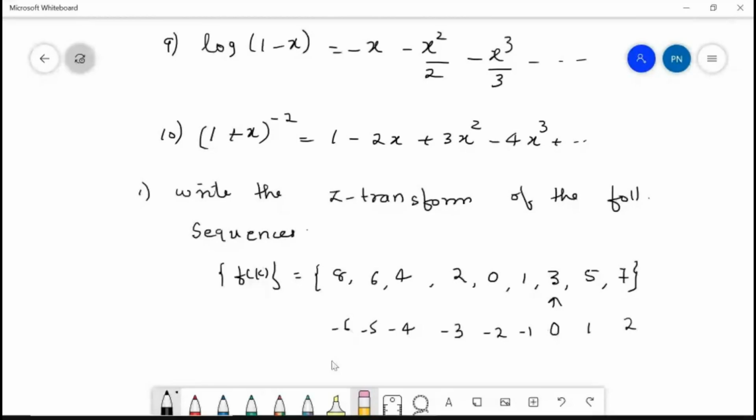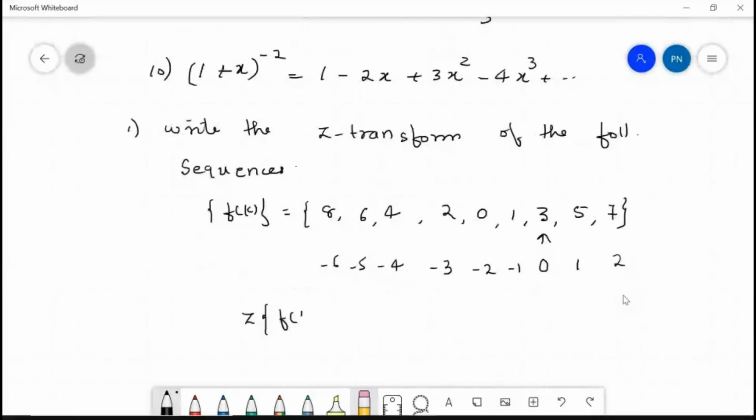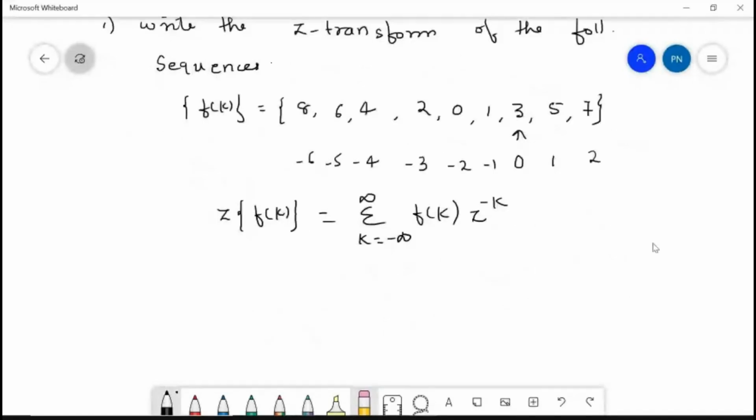Now we have to calculate the Z transform. So we are having Z of f of k. We know from the formula it is the summation from -infinity to +infinity of f of k, z raised to -k. But in this case, k is varying from -6 to 2. According to this problem, k takes the values from -6 to 2. So from -6 to 2, I'll write f of k and z raised to -k. Because we have different values for f of k, I have not written the function there, and we are not given a function.